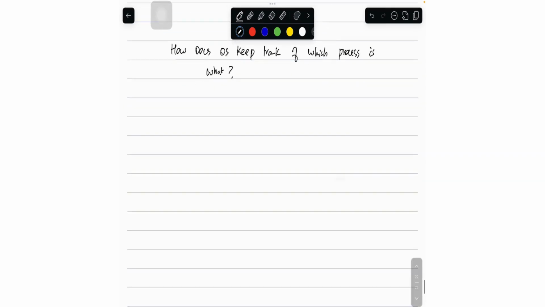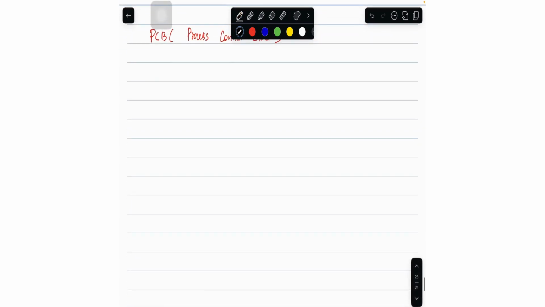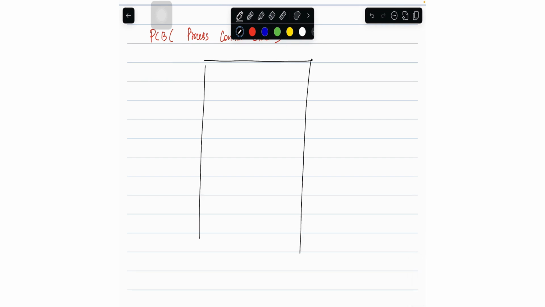So that is why we have an entity called PCB, the process control block. Imagine this entity as a container, and it has some components. First of all, PID. We talked about PID a little bit when we spoke about fork and exec in system calls.